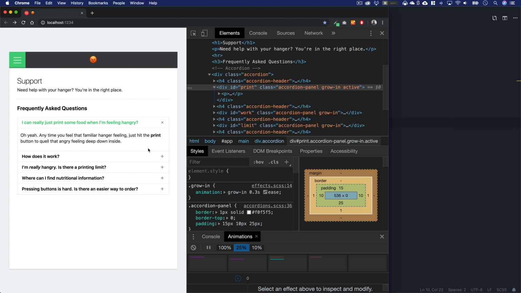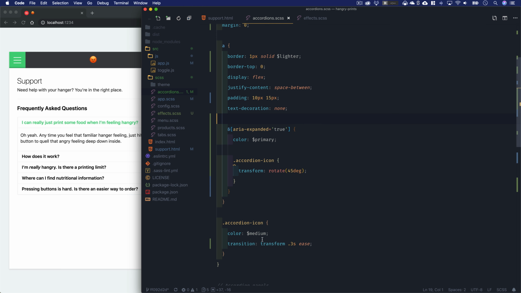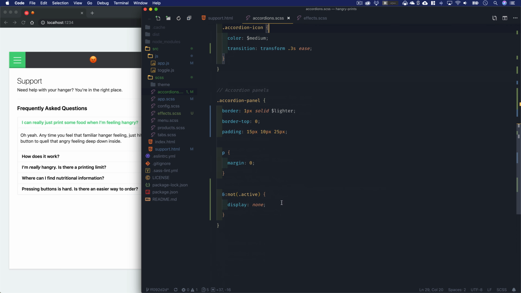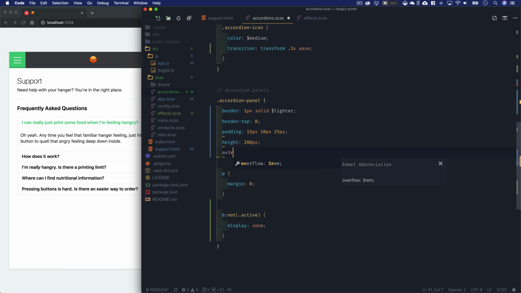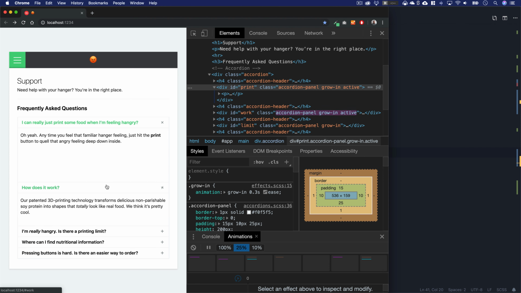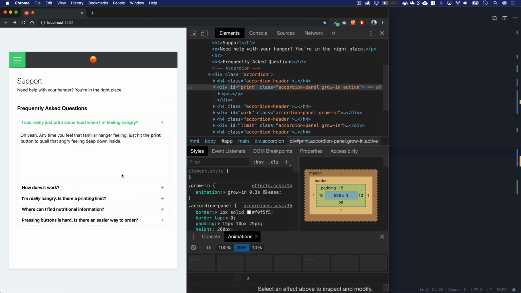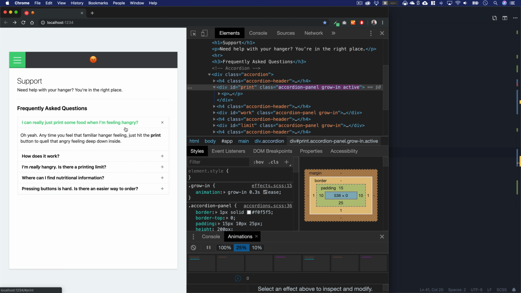In that case, you could do a height animation in CSS because then you would know the final value, right? You would say height is 200 pixels. So we're going to go from 0 to 200 pixels. But then you would want to make sure that your accordion panel itself, right here, always has a height of 200 pixels. Overflow Y is auto or something like that. So then you could do a height animation and it's going to work fine, right? It's not going to pop away or pop out afterwards.